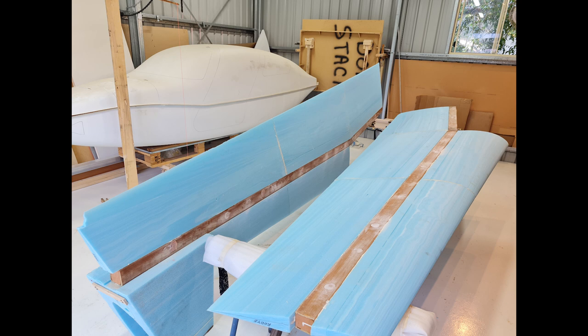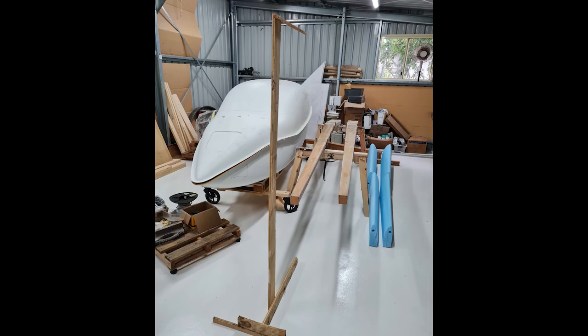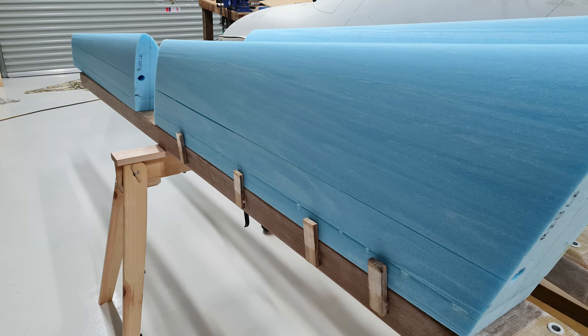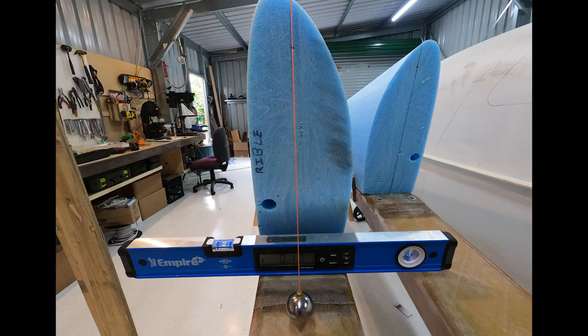This part looks simple, and it is simple, but there's a lot of work setting up and checking things — like making sure the wing spars are level — so everything goes right when it comes time for gluing. The first thing I noticed was that I was spending a lot of my time setting up for the job. The act of gluing the foam cores onto the wing spars was the quick and easy part. The majority of the work was sanding the base of the foam cores, placing them onto the wing spars, and checking if they're plumb — meaning 90 degrees to the wing spar. I probably did that about 20 times for each section.